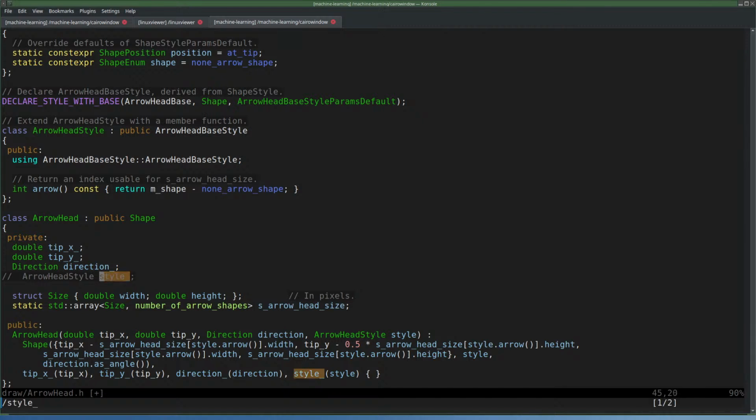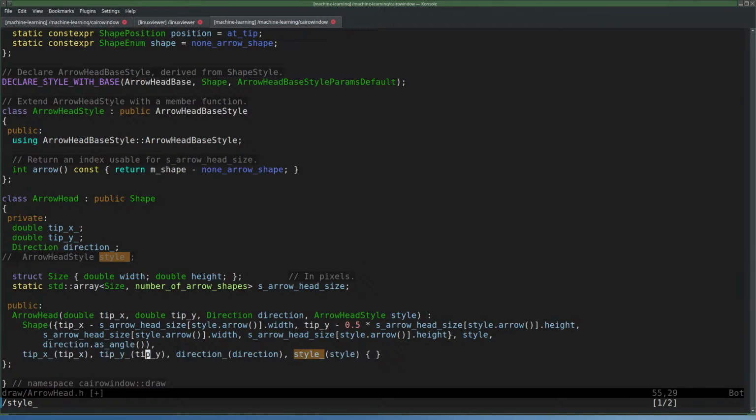Then we simply don't store it. And the arrowhead style, which does exist, is also being passed to the base class, to the shape. But yeah, whatever, you know.